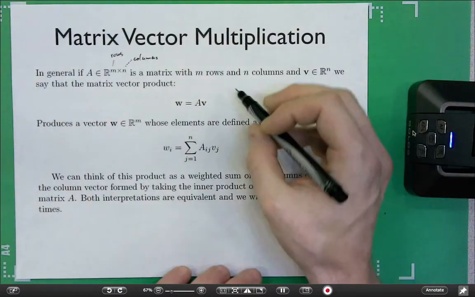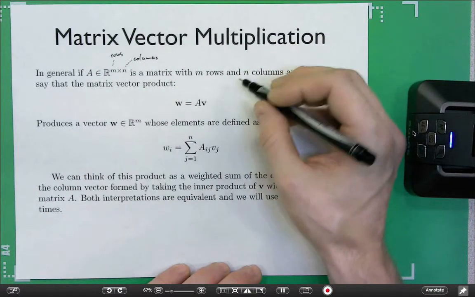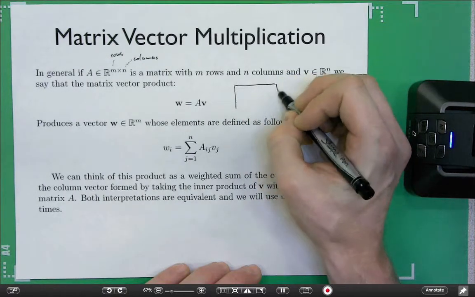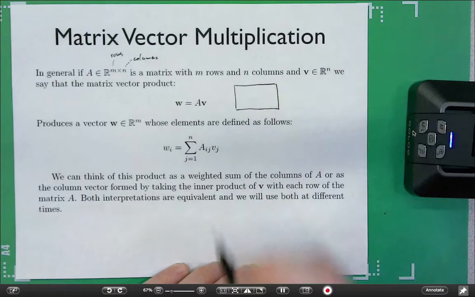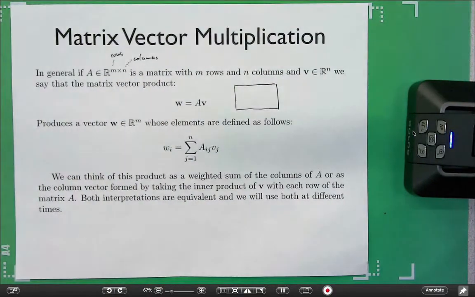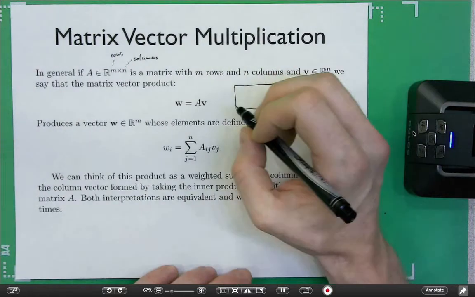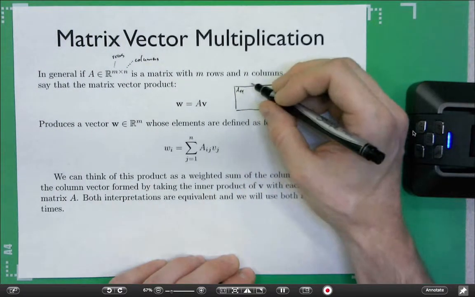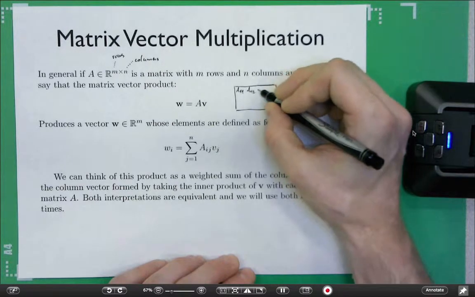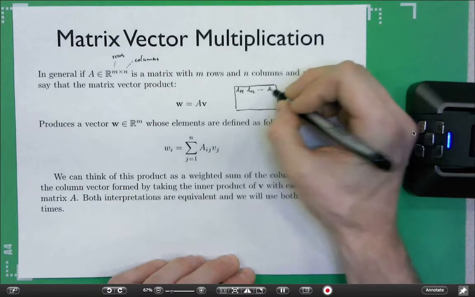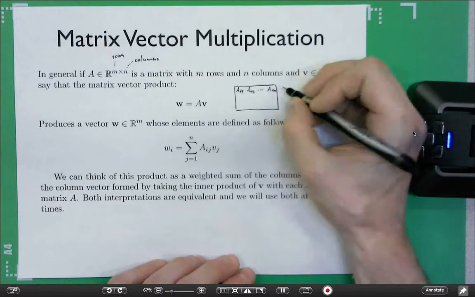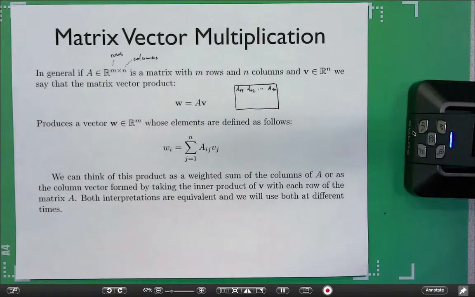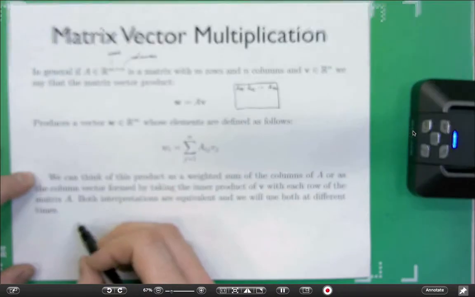So if I wanted to draw it graphically, let's say I have more columns than rows. In this case my matrix is a rectangle of numbers, right? It starts with A11, that's the first number. Then there is A12, and so on, and goes up to A1n. And it's really small, right? Let me draw a better picture. I'll draw it here.